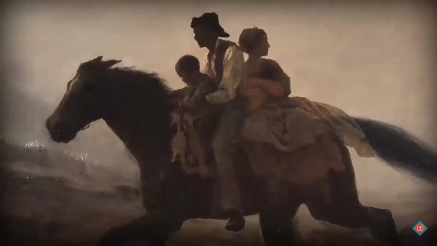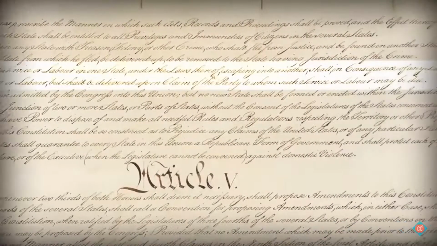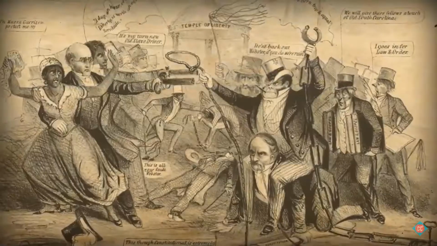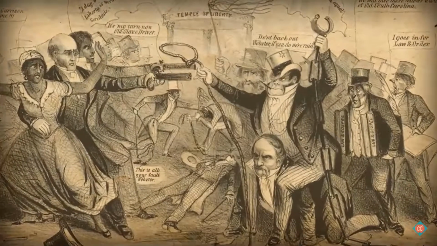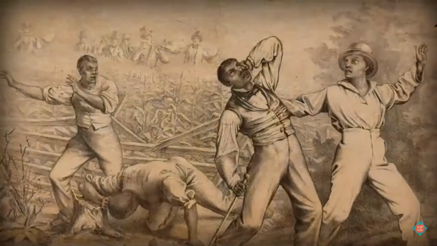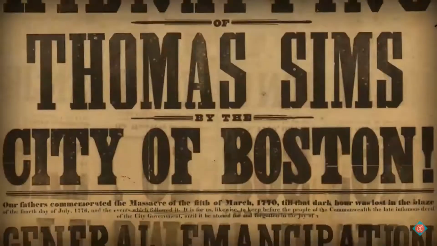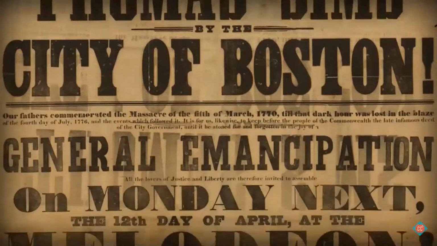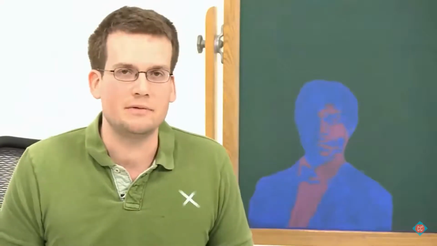Now, longtime Crash Course viewers will remember that there was already a Fugitive Slave Law written into the United States Constitution. So what made this one so controversial? Under this new law, any citizen was required to turn in anyone he or she knew to be a slave to authorities, and that made like every person in New England into a sheriff, and it also required them to enforce a law they found abhorrent. So they had to be sheriffs, and they didn't even get little gold badges.